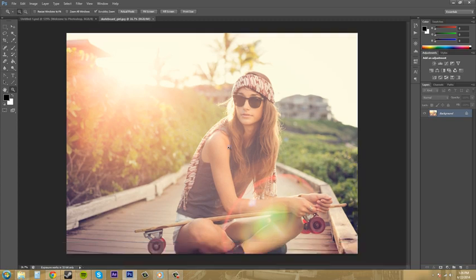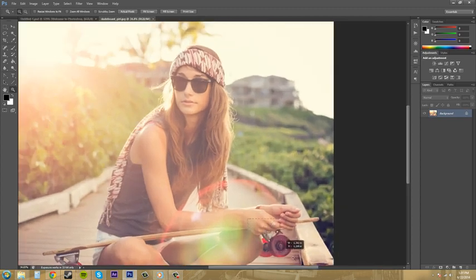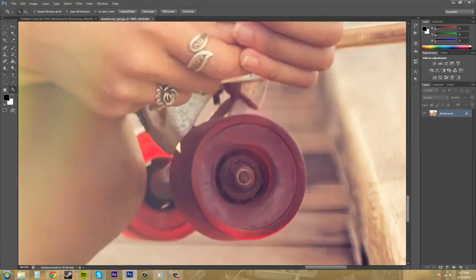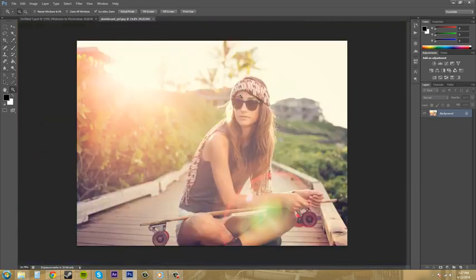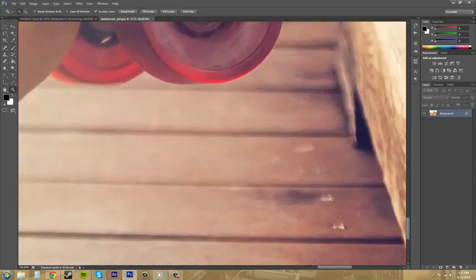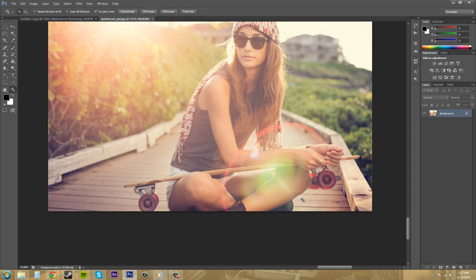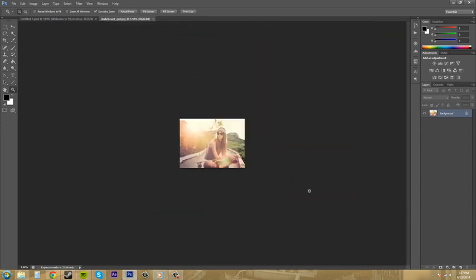But one thing about clicking and zooming is it kind of centers the image more over to where you clicked and zoomed. If you uncheck scrubby zoom, now you can make a bounding box of where you want to zoom into. So maybe I want to zoom in on these tires. So that's how you do that. They both have their uses. And as you can tell, if I start zooming in on something like here and then I start zooming out, it usually automatically centers it for you so that your canvas isn't over here in the corner or something like that.